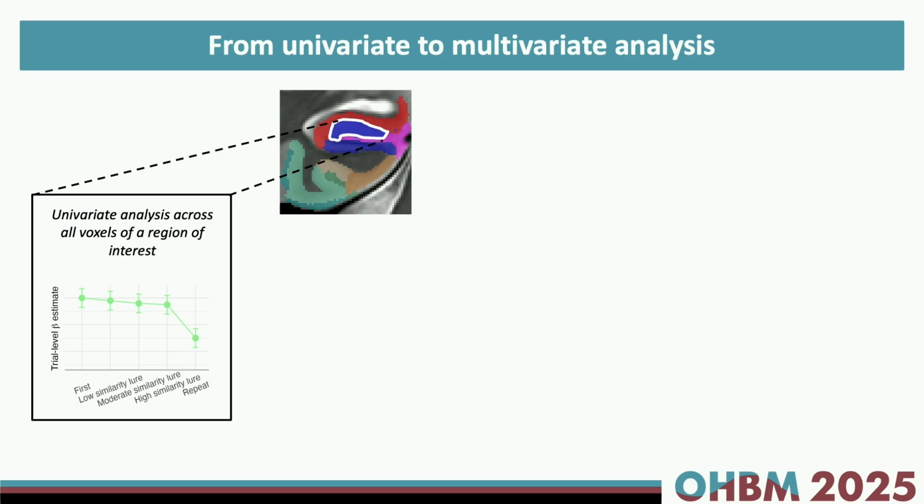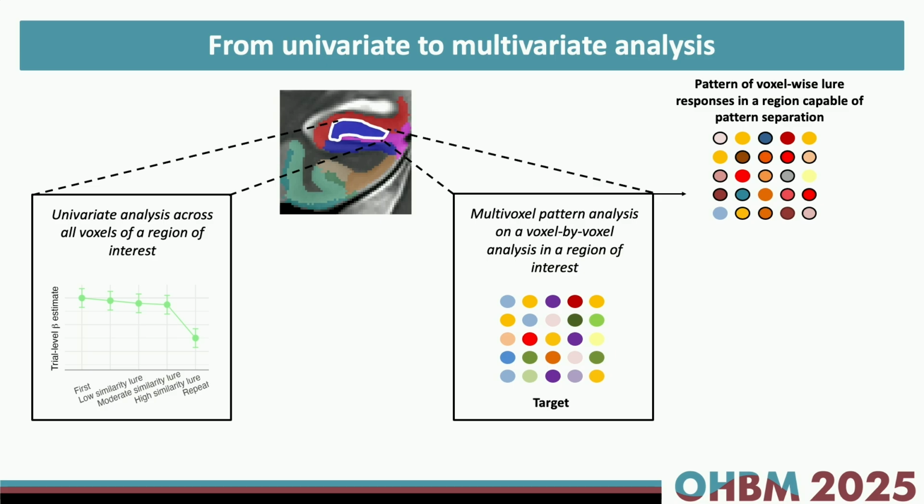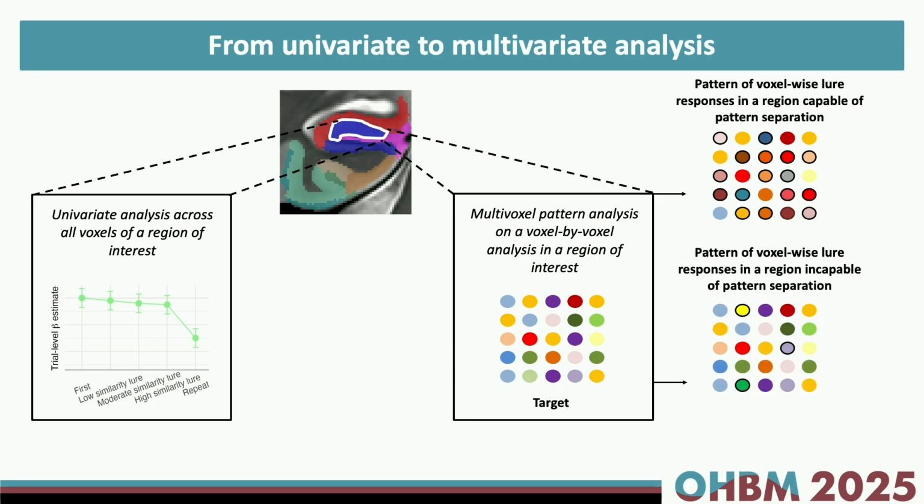So what we're also interested in is applying multivoxel pattern analysis on a voxel by voxel basis to look at the response profile of a region. And so let's assume that this is the response profile for a given target. A region that is capable of pattern separation should be capable of altering its response pattern quite significantly, or potentially even fully, so that suddenly you see that these are rather dissimilar. But a region that is more biased, or that is not quite as capable of telling these apart, would show a much more similar response pattern. And this is identified here by the black circles.